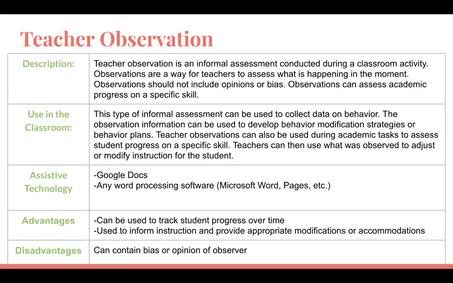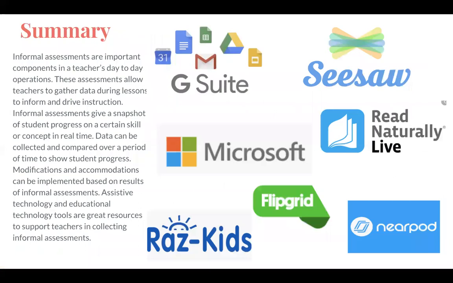Again, a disadvantage could be that teacher observations could contain bias or opinions and prevent the right modifications or accommodations from being implemented. So in summary, informal assessments are important components in a teacher's day-to-day operations. These assessments allow teachers to gather data during lessons to inform and drive instruction. Informal assessments give a snapshot of students' progress on a certain skill or concept in real time.